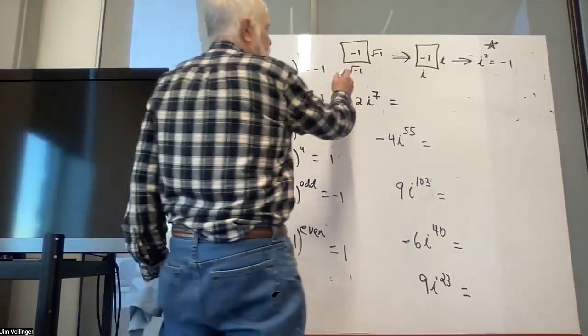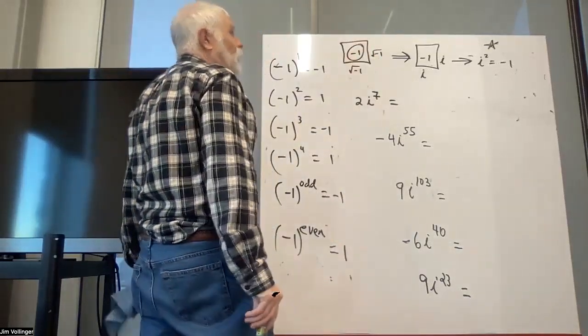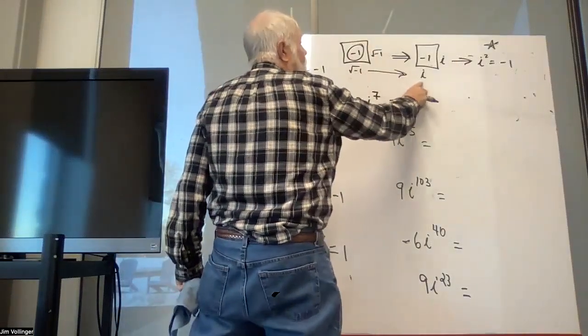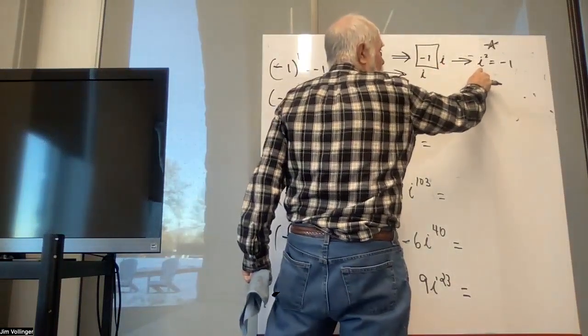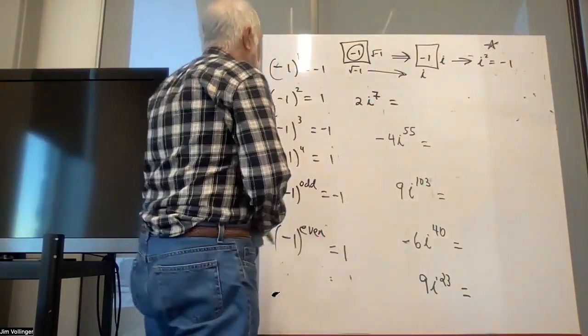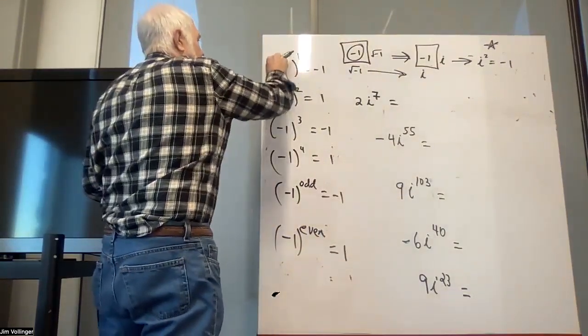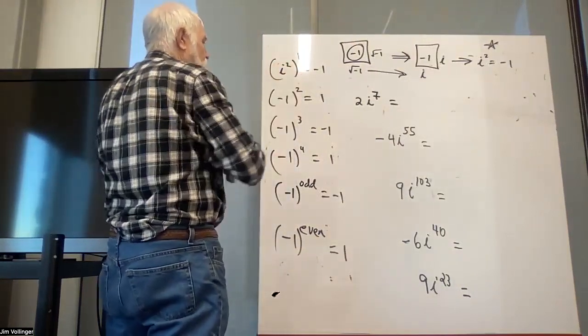We have established that the square root of -1 times the square root of -1, by definition, is -1. And it's easier to write the square root of -1 as i. So i times i is -1, and that's what you've got to remember. i squared is -1, which means that there's another name for -1: it's i squared. And i squared to the 1 is -1.